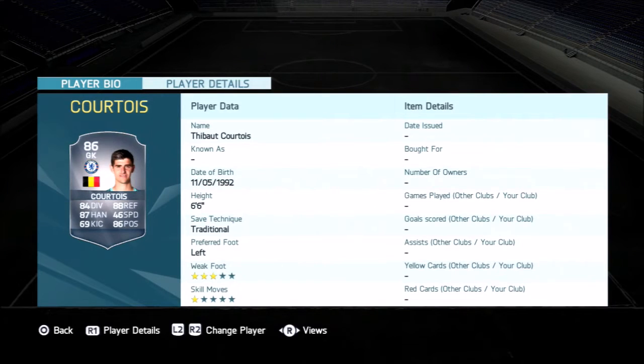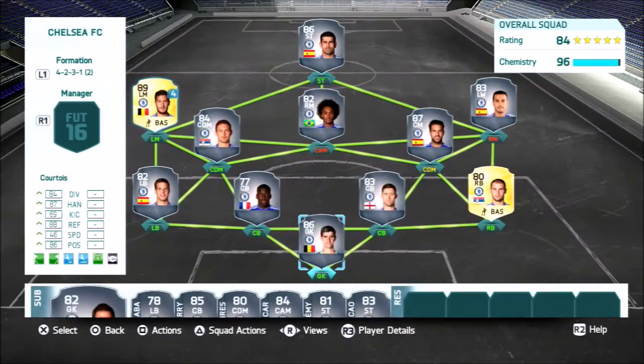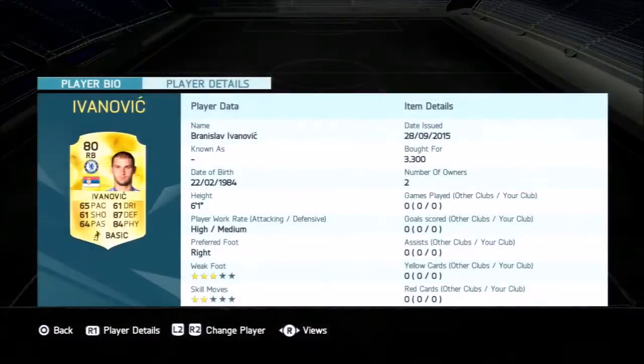So we're going to start here with COURTOIS. He is now this absolutely beast, second highest rated goalie in the world. And now, all the way back in FIFA 10, he was this. He has a stat under 50, guys. 49 kicking, 58 rated. It's just a horrendous bronze card and something you wouldn't want to be going near if you were playing FIFA 10.